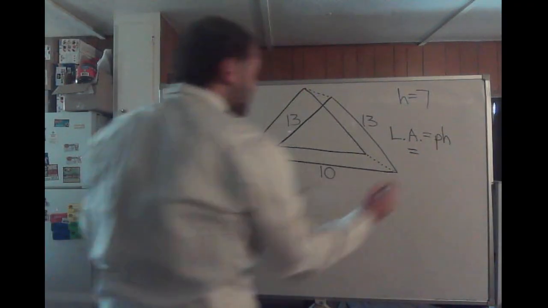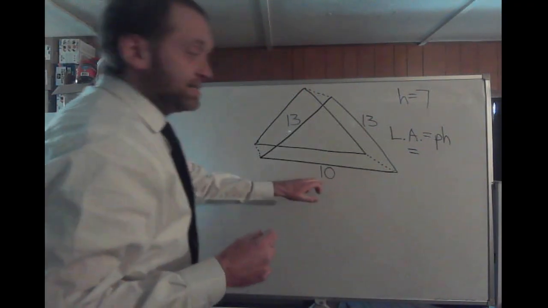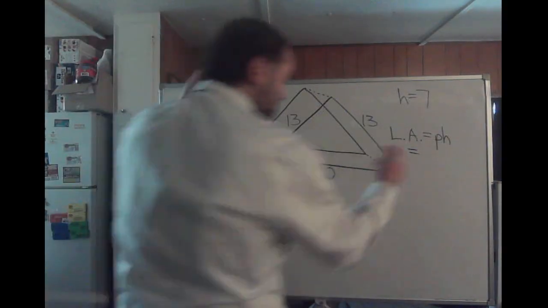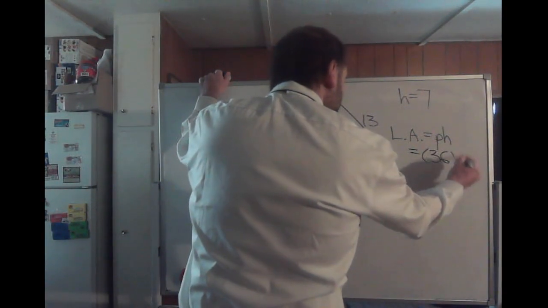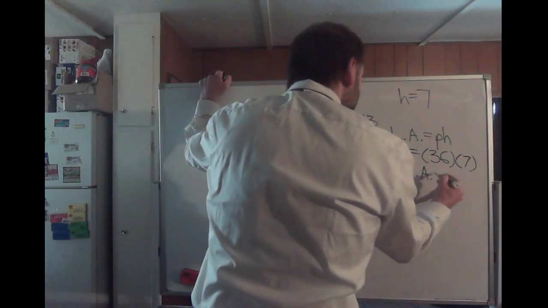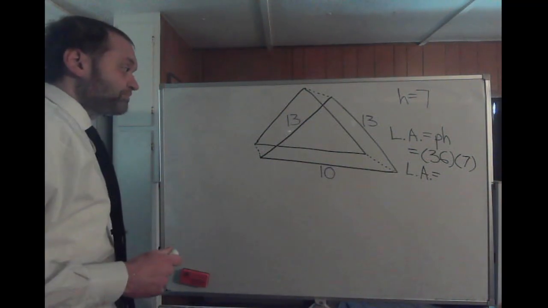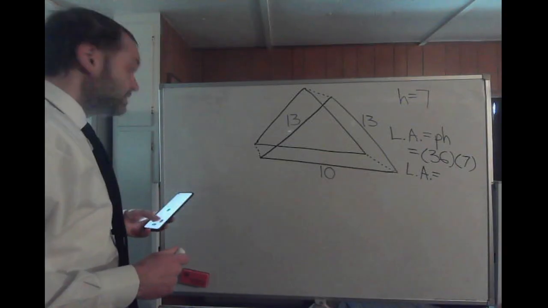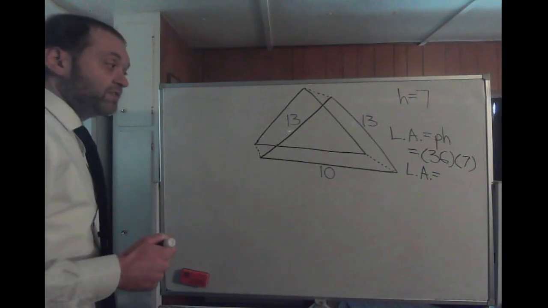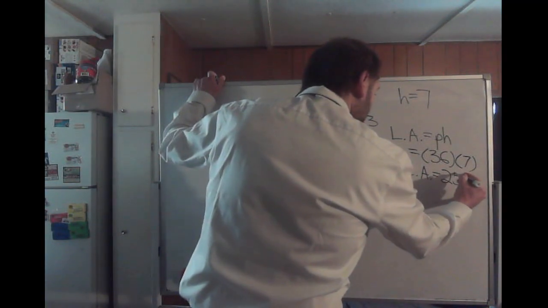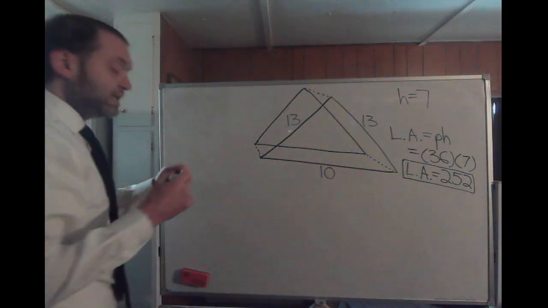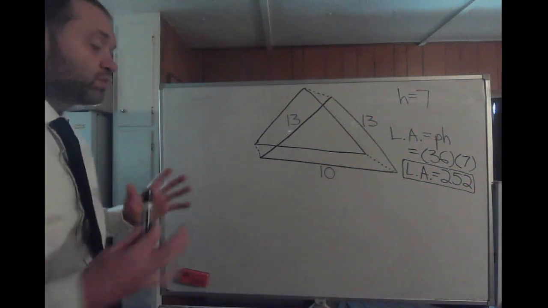So, if your base is a triangle, you just add up all three sides to get your perimeter. So 13 plus 13 is what? 26 plus 10 is 36. So you have a perimeter of 36 units, times your height of 7 units. Finding the lateral area is just a matter of multiplying 36 by 7. What is 36 times 7? That's 252. So you'll get a lateral area of 252 square units. That's one key piece that we need, the lateral area, 252 square units.